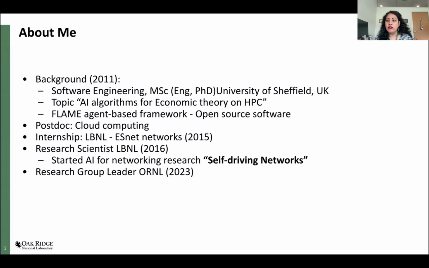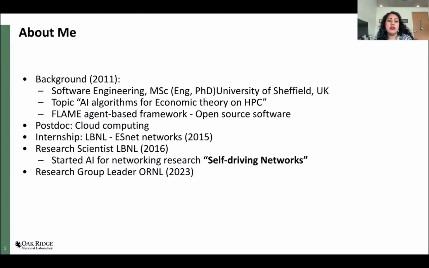To start off about me, my background: I did a PhD in software engineering from the University of Sheffield in the UK. At that time, I did an AI PhD applied to economics and HPC facilities, so it fit very nicely in the domain of all three fields.